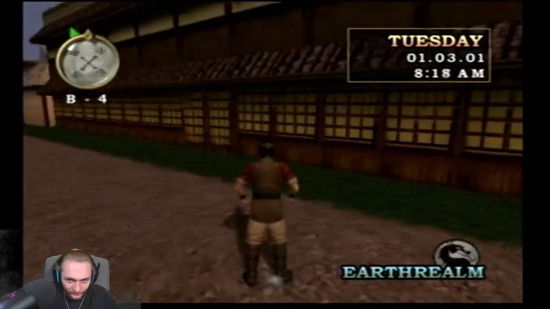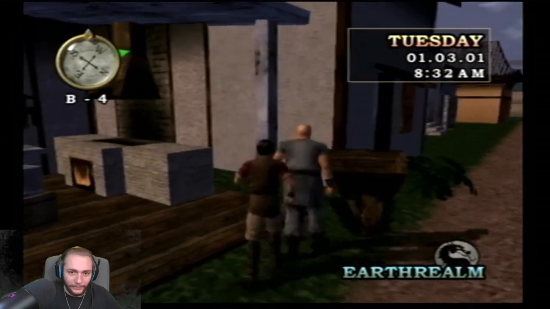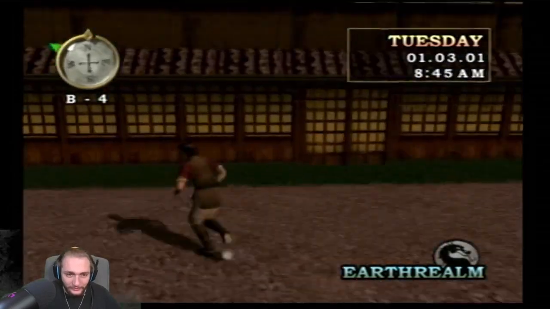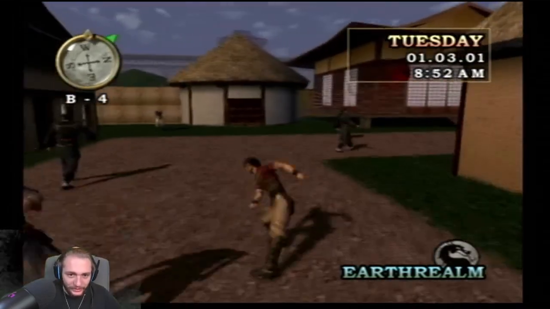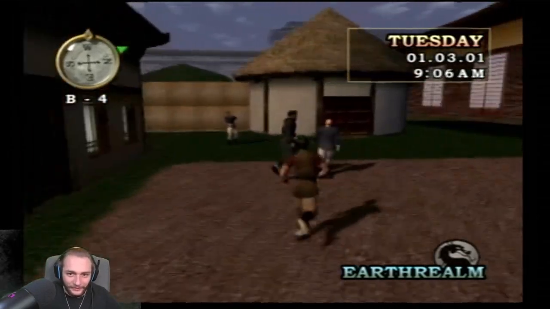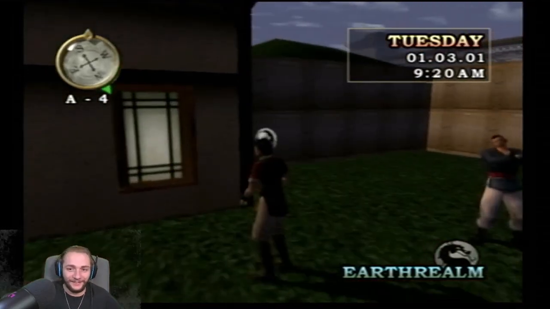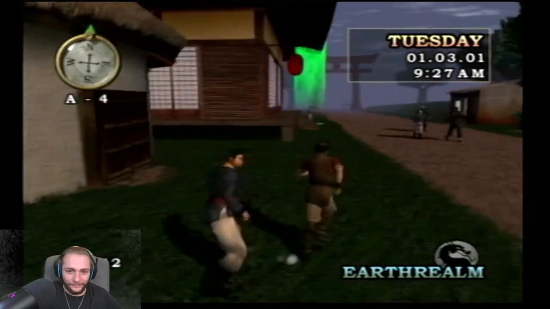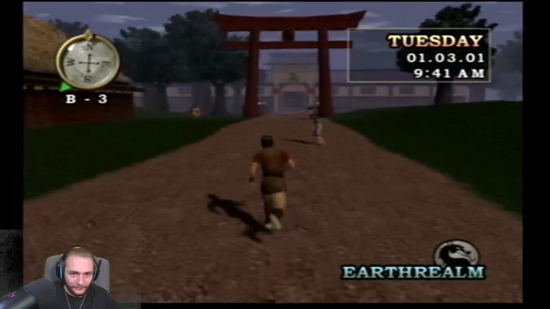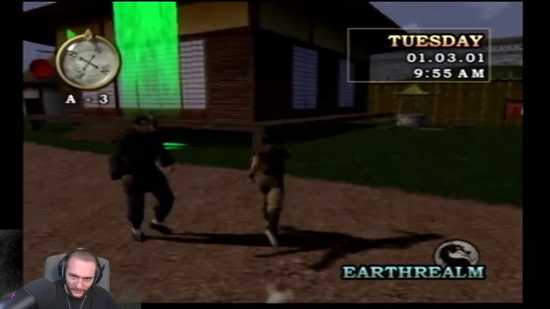Where we left off, we got a red coin. And then we laid this guy out, and then this guy out. And then this. And then this fucker out. And then this guy. Oh, he fights back! Okay. Excuse me. Oh, man. Is there no chest?